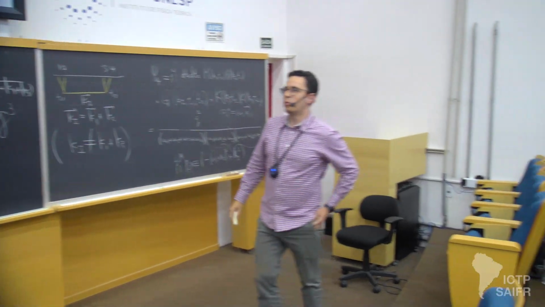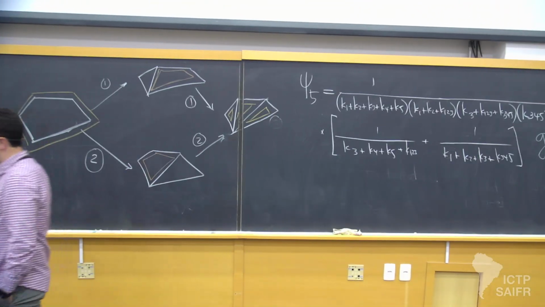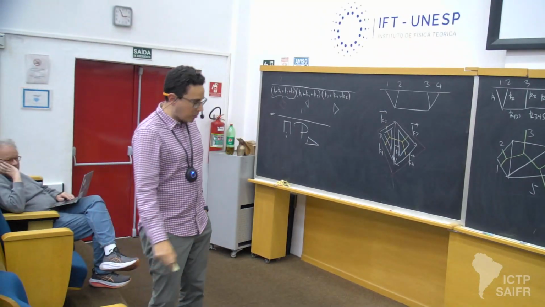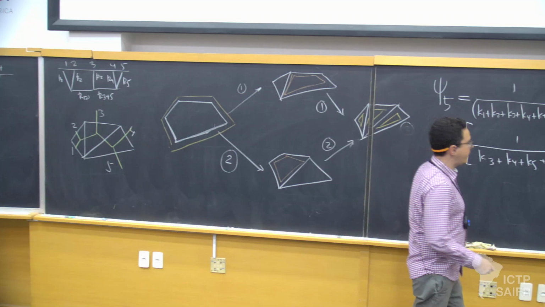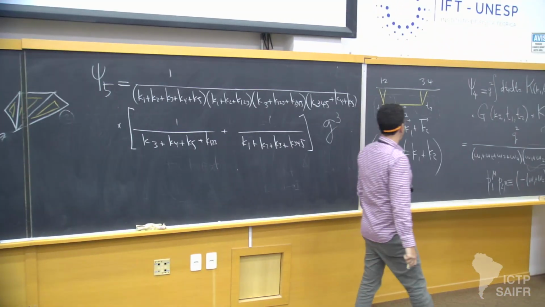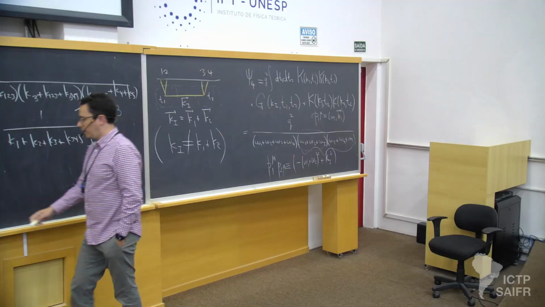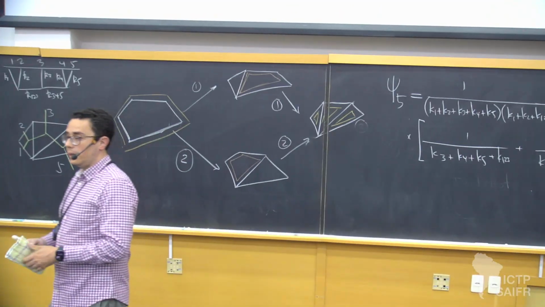So that's kind of cool, no? So it works. So you can go home or on the subway back to the hotel. You can draw your favorite polygon, start triangulating it, multiplying and summing the perimeters, and you'll get the wave function. So the wave function has a lot of structure compared to the individual propagators. Okay?